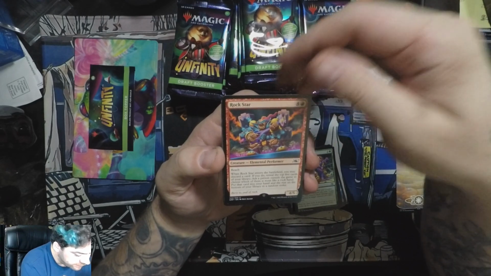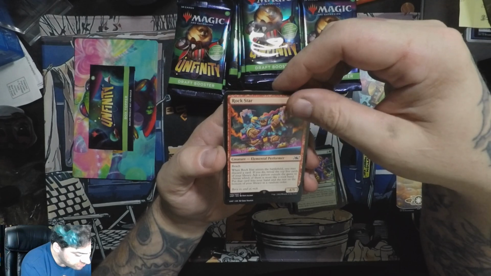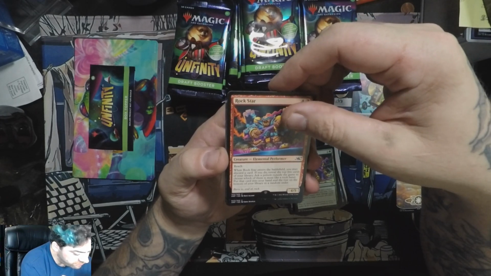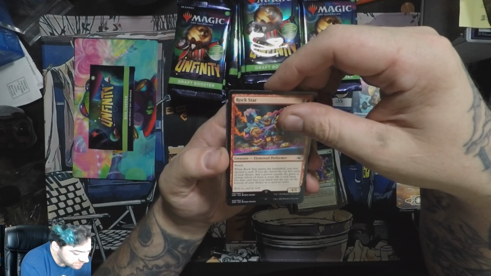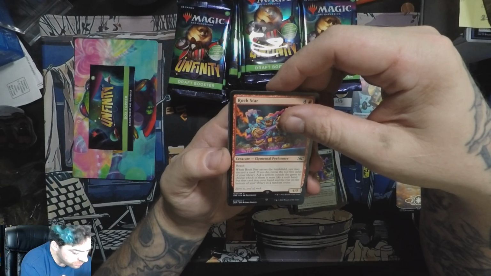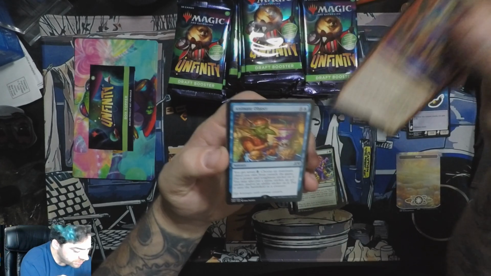Rockstar. 5 mana, 4/5, reach. When Rockstar enters the battlefield, you may discard a card. If you do, reveal the top 5 cards of your library. Ask a person outside the game to choose which of them is most like a rock band and put that card into your hand and the rest on the bottom of your library in any order.